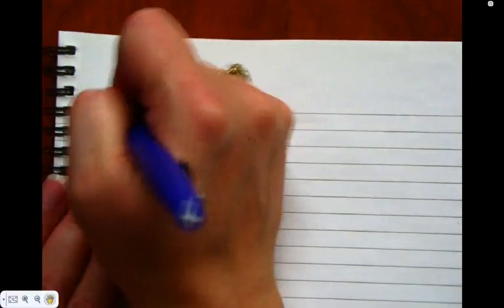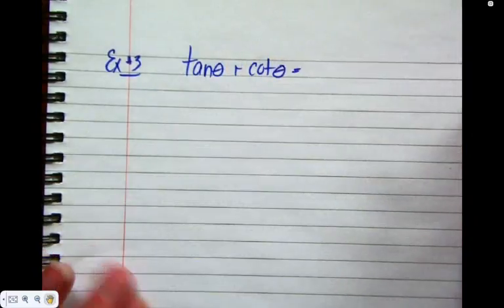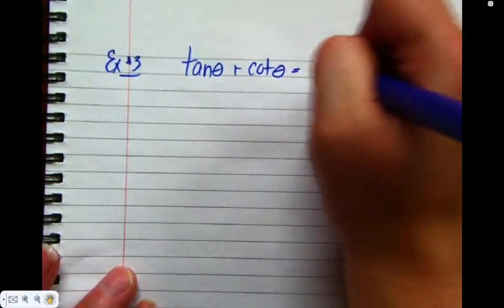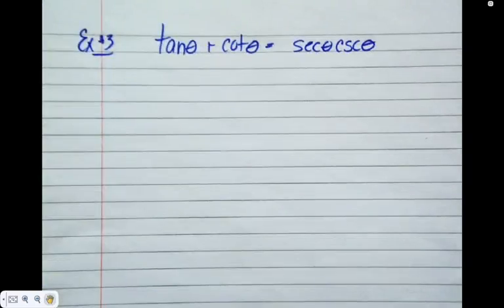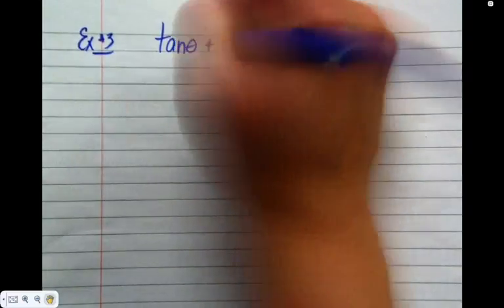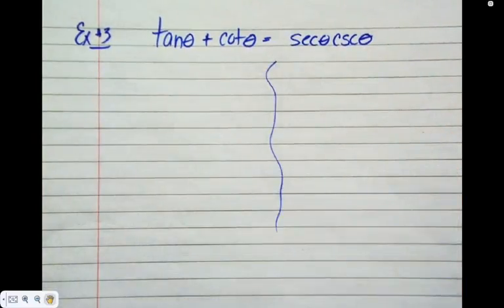Number 3. A tan plus a cotan somehow magically is equal to a secant times a cosecant. Again, you don't have to put the squigs. I just do it because I naturally want to put an equal sign and I need to stop myself. First step, pick a side. Left-hand side, right-hand side. Well, they both have 2 functions. Pick one.